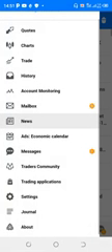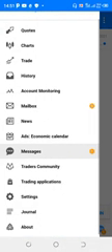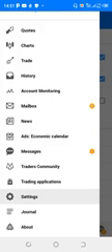They also have an economic calendar that you can always be using to trade. But we are not interested. It's the same thing altogether. I get my point. Then you also go to messages that the platform gives you. Then the traders community, if you want to join, then settings. They have trading applications as well. In settings, you can set the platform any way you want it to look. The platform in itself has a lot of functions, very simple to use. Just tapping on the screen and you see whatever you want to go into.